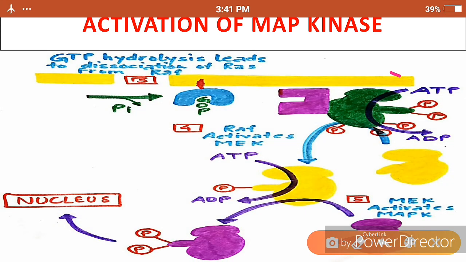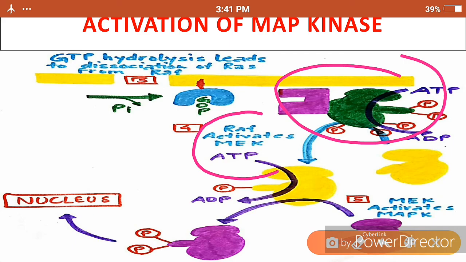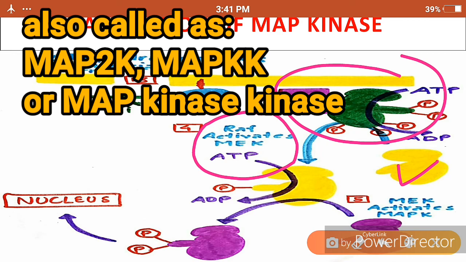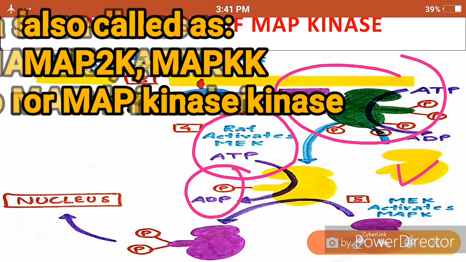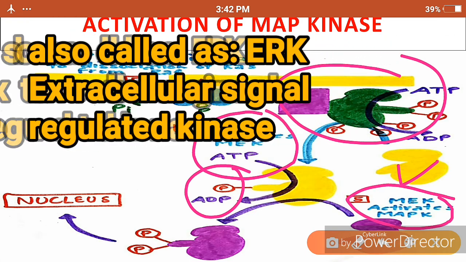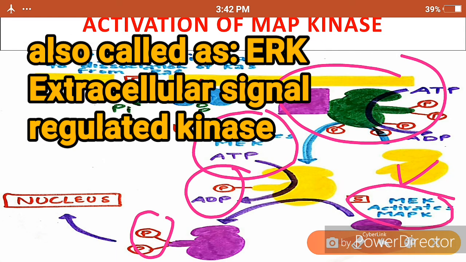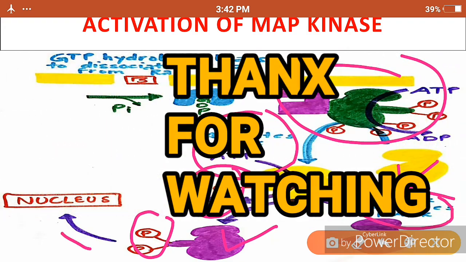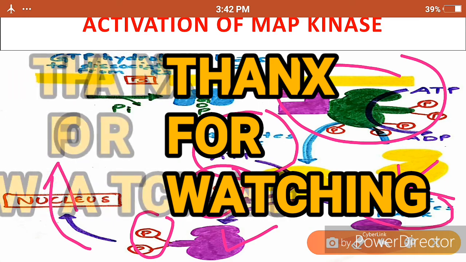The next step we have is the activation of the MAP kinase by RAF protein. So we have here RAF protein in active form. Okay, this protein is going to phosphorylate one enzyme which is known as MAPK. Okay, this is here in yellow, and by the action of this RAF protein, this is phosphorylated and becomes active. In process, this enzyme is going to phosphorylate another enzyme which is the important one, the most important, MAP kinase. Here it is phosphorylated. So we have activated this enzyme, the MAP kinase, which after its activation goes into the nucleus and initiate the transcription of the genes.